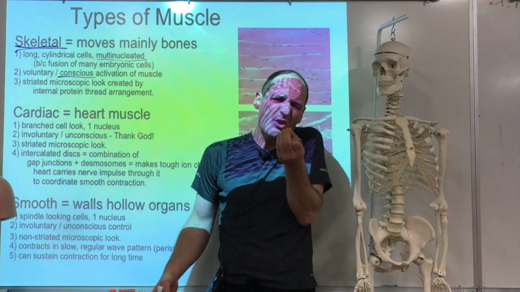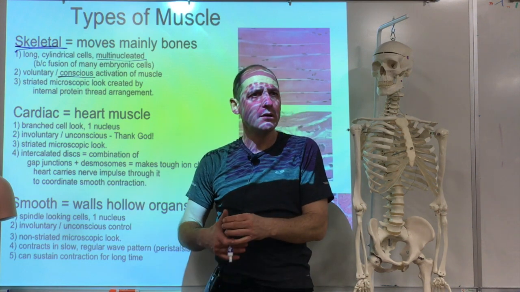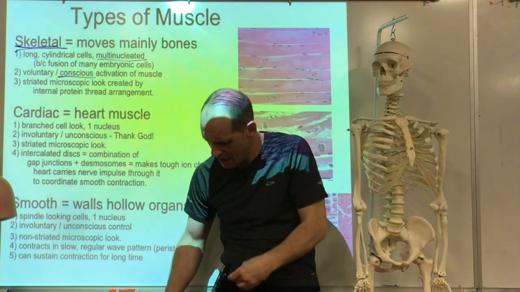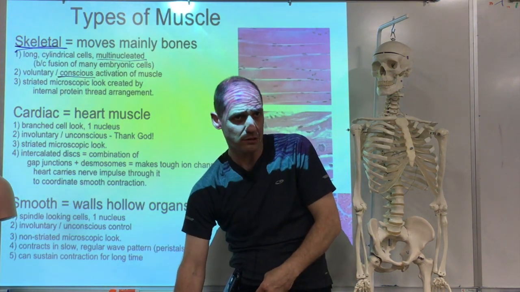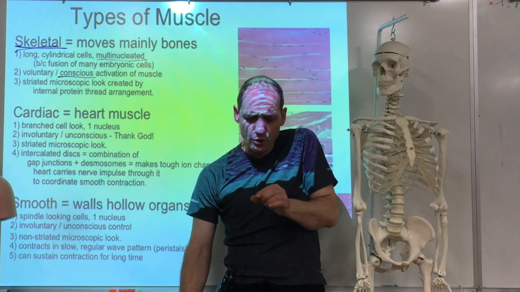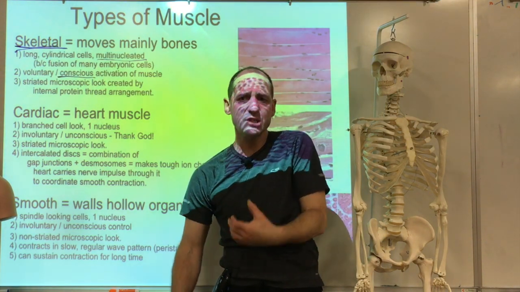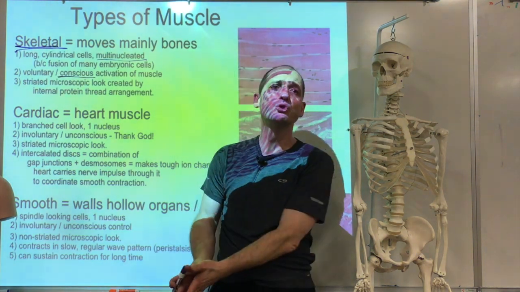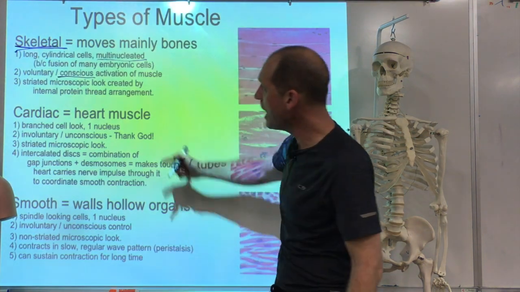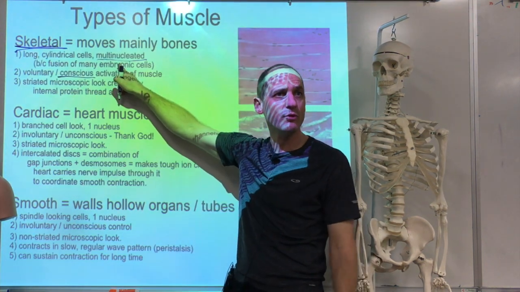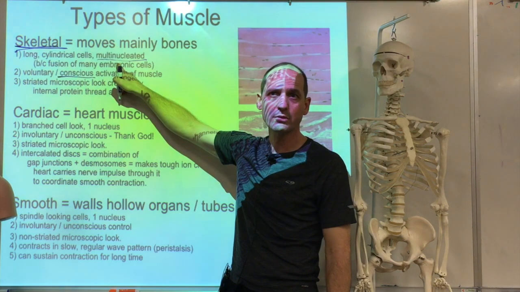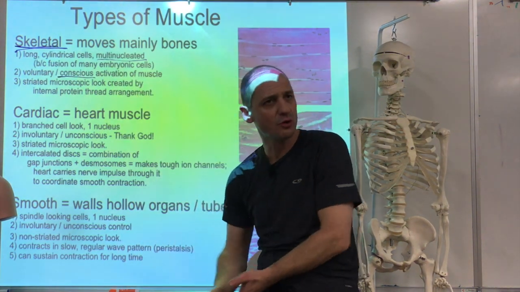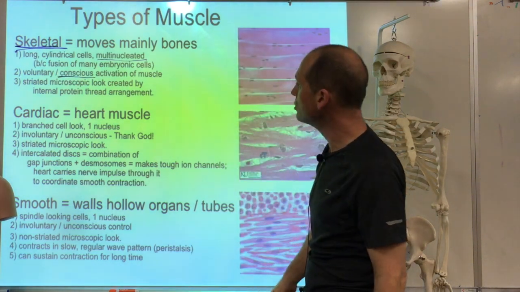And this cell is tiny. You can't see a cell, it's that tiny. That's like 6 micron and stuff, or 4 to 5 for a red blood cell. That's tiny. But it goes the whole length. And so when that muscle is so skinny, when that muscle is made, it is not one muscle, it's multiple muscles laid one after the other, and they fuse together as we grow. The nuclei don't go away, so they have more than one nucleus in that one cell that is fused. That make sense? Because it's too hard to make one long muscle like that. You have to sort of piece it together and then fuse it.